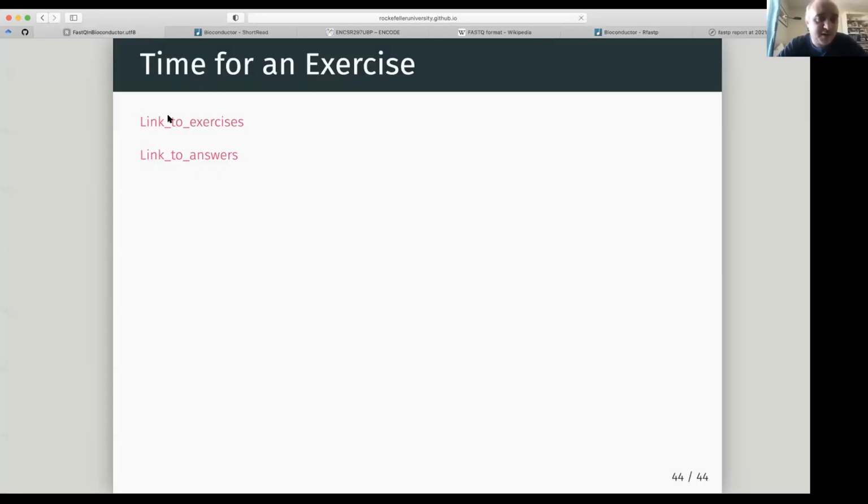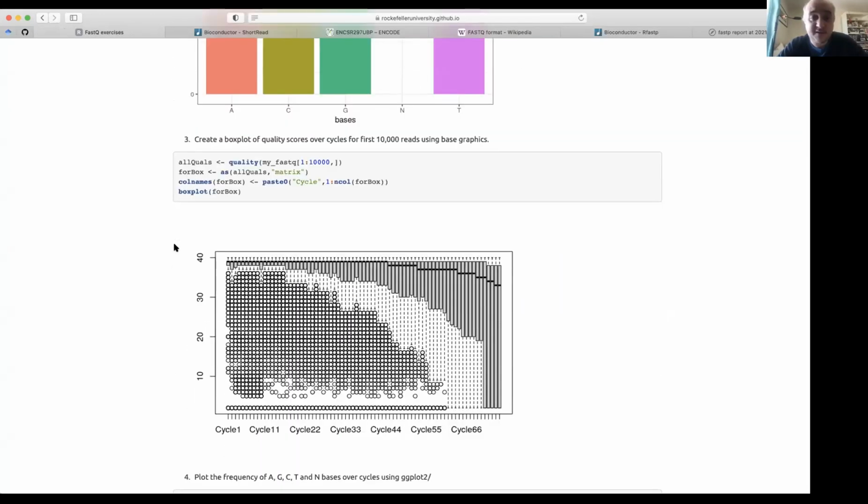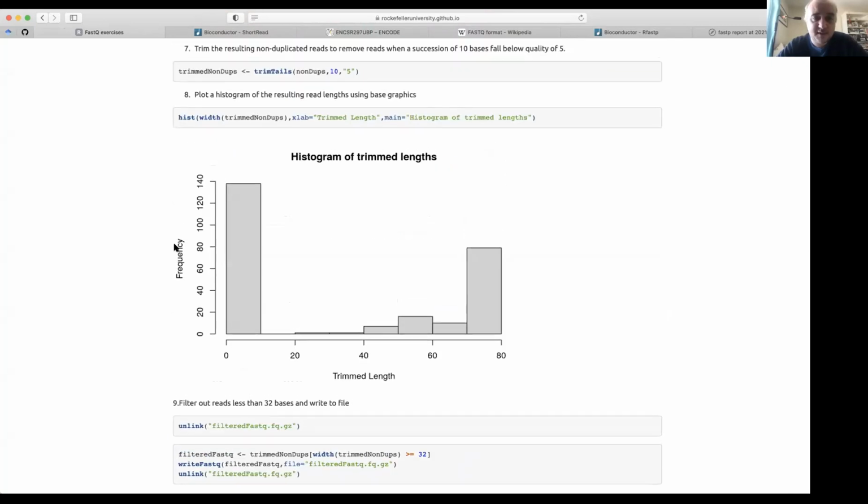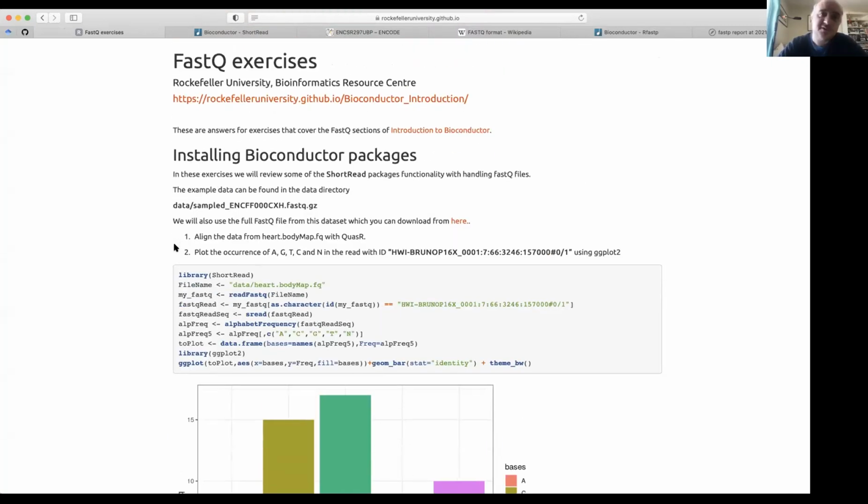Last thing, we do have some exercises for our session. If I can find our session. If you want to go through these, I don't think we're going to have time to go through them together, but if you have any questions, you can come on the issues and ask them. If anyone wants to run through them, just reach out on the chat and I will find some time in our sessions today. We can work through these.